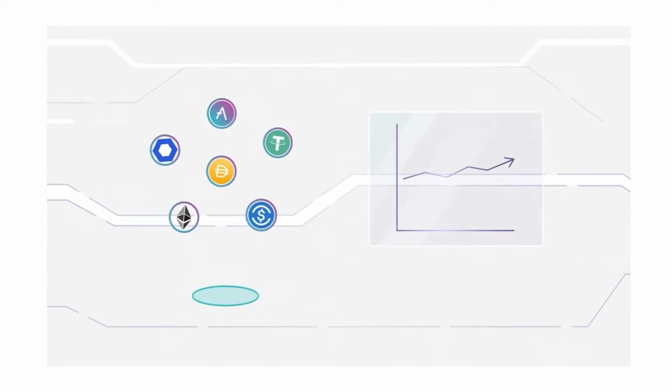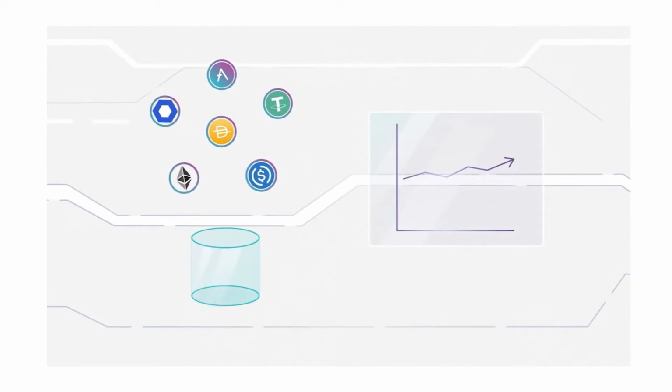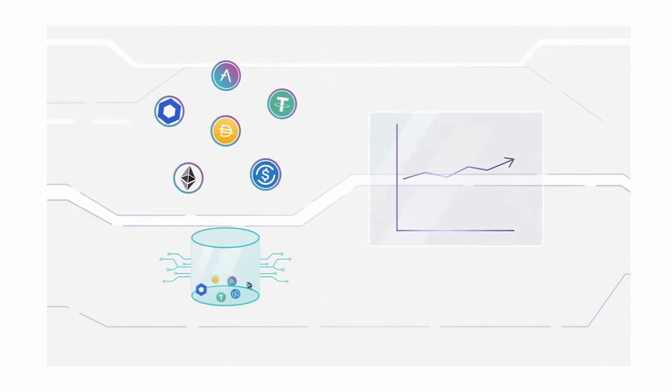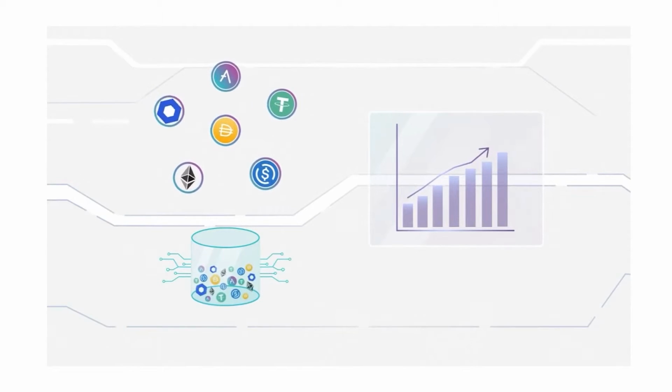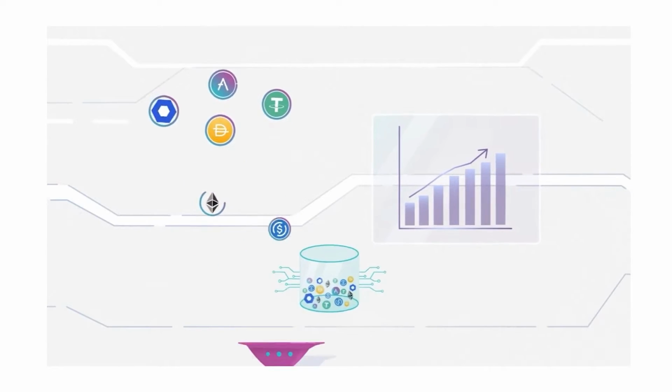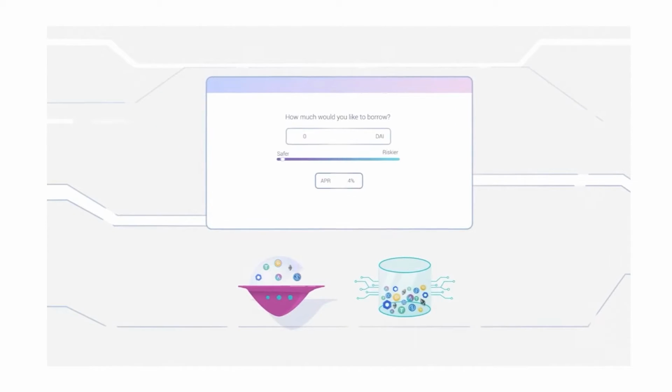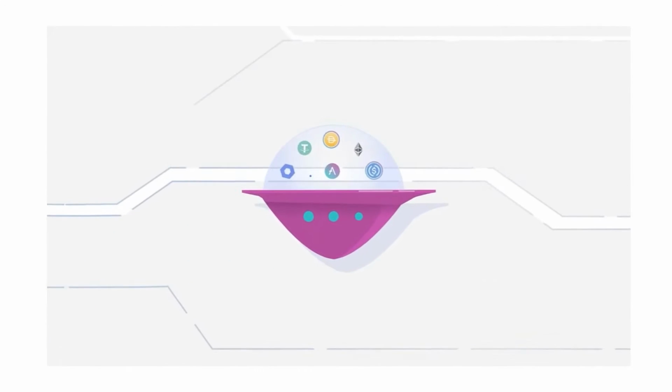The interest rate is calculated based on the use rate of the assets in a pool. For example, if most assets in a pool are used, the rate is higher to incentivize the liquidity providers to deposit more coins. On the other hand, if the assets in a pool are not used, the rate is lower to encourage loans. Besides the variable interest rate, the protocol also offers a stable interest rate.